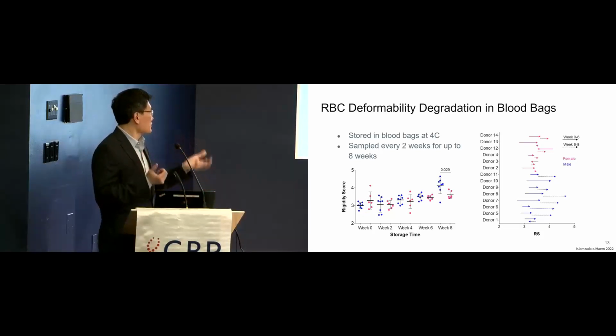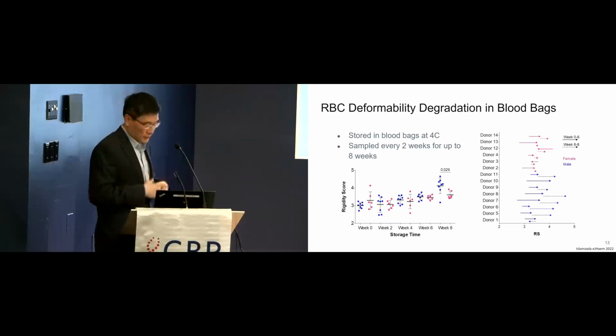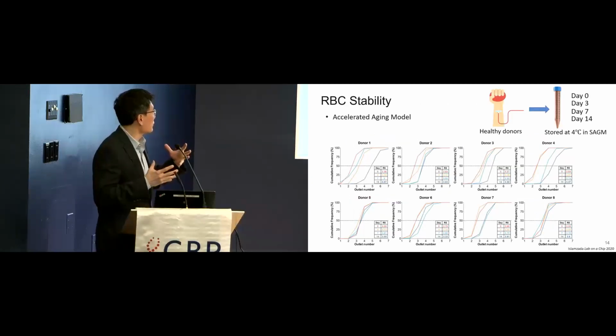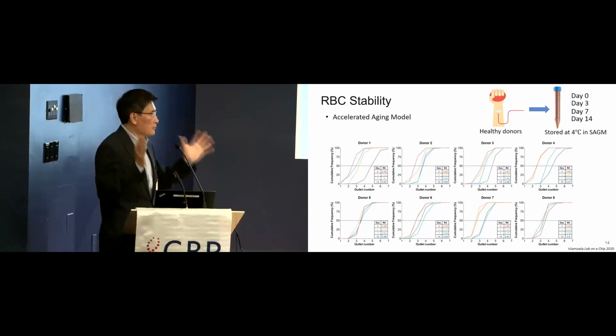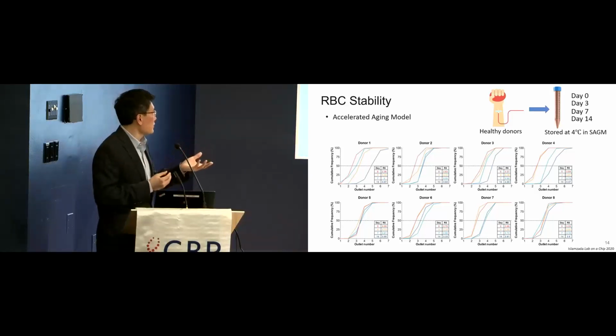Now, like I said, blood bags are really good at preserving red cells. But if you actually want to see some kind of effect, you might want something that isn't as good, that hopefully mimics a little bit of the oxidative environment of the recipients. So we asked, could we do this in more of an accelerated aging model, where instead of this optimized environment of the blood bag, we put it in a test tube.